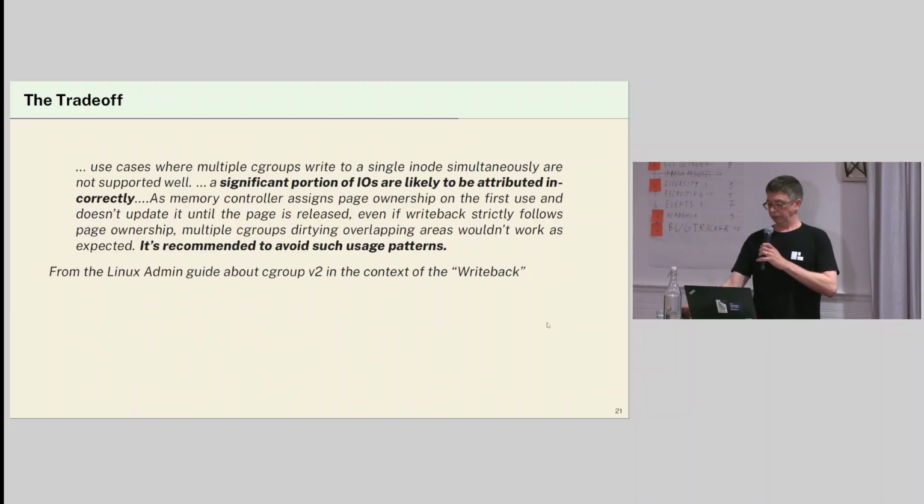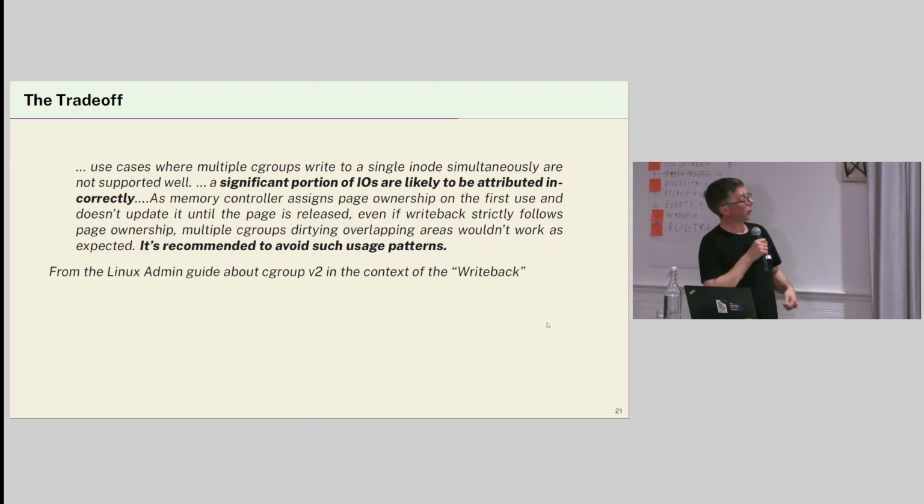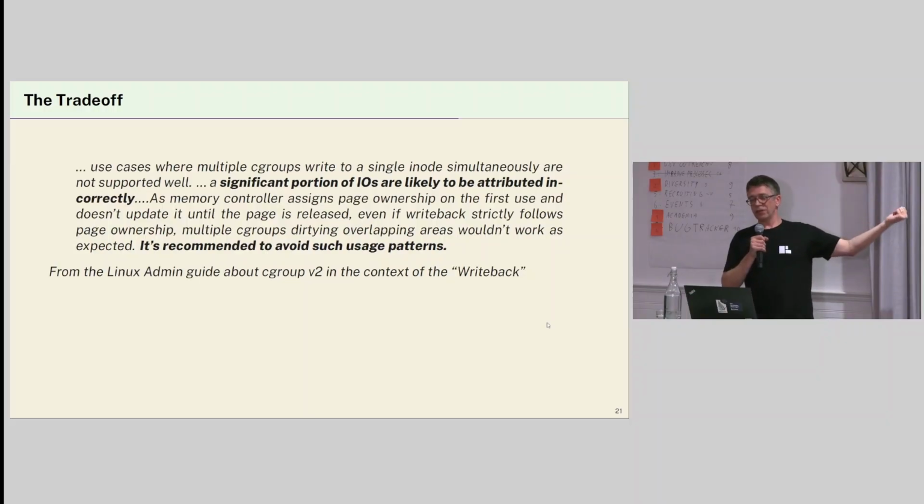The trade-off. Okay. Unfortunately, well, I expected to not have to show this slide, but we still have time. So the trade-off, this is from the Linux documentation. And so it's very strong, but it's only for the writeback, okay? What it's saying is that cgroup management and accountability of I/O and memory requires you to know who is accessing the page. And by default, you can just use the owner, the first one who started on a page of memory or I/O.